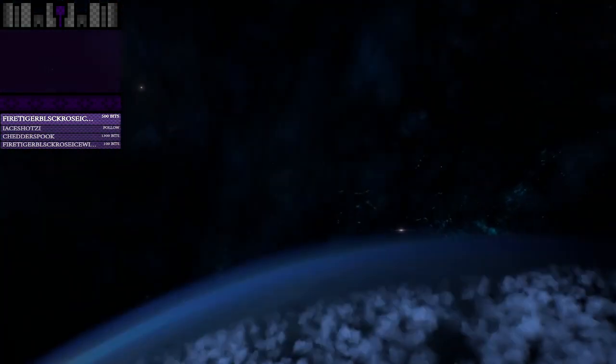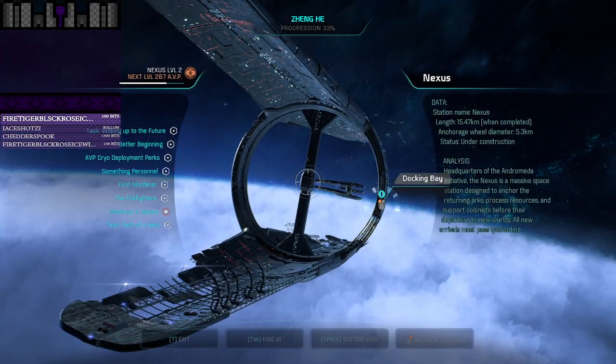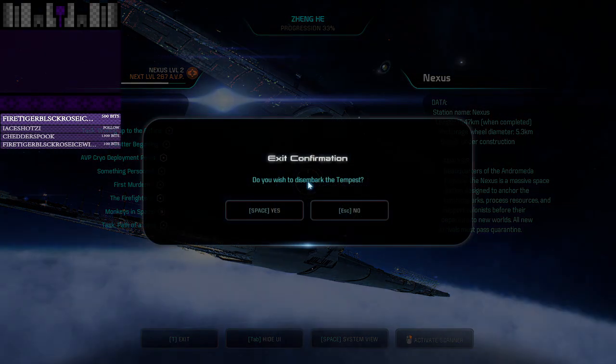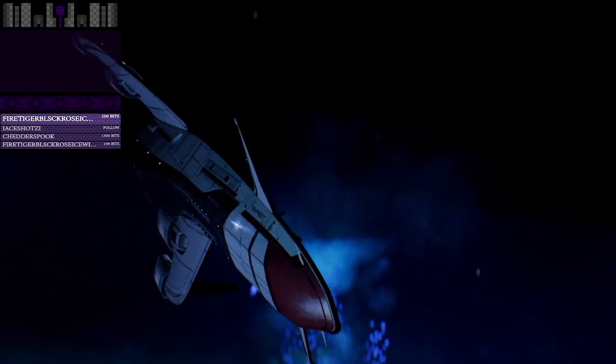Okay. Back this way we go. To the Nexus. There's a lot going on here. I still haven't figured out how to put my things away, though. Like, all of my inventory stuff.